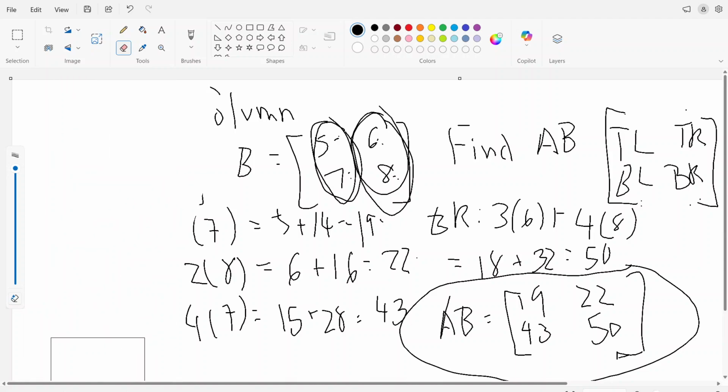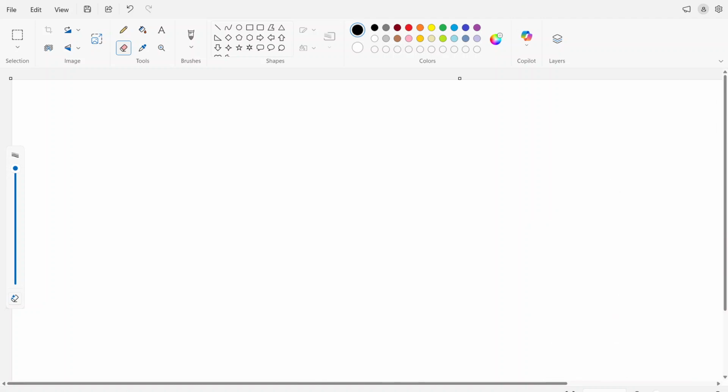Now the eighth thing I want to go over is the system of linear equations. So a system is just multiple equations solved together. So for an example, we have x plus y equals 5 and x minus y equals 1. Our goal is to find x and y. So we can do this with the method of elimination, because when you notice that when we add the equations, the y's cancel, because y minus y is 0 and it cancels out.